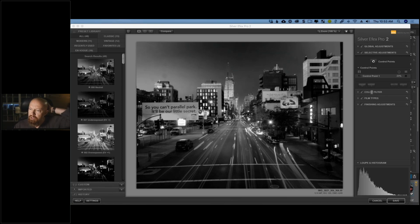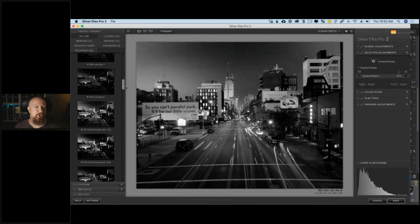Gary Mack clarified, is there a way to get the name? Oh, okay. The name of the Silver Efex Pro filter and subfilter when ported over to the Photoshop layer. No matter what filter and subsetting you use, it only ever says Silver Efex Pro. Okay, because you're not applying a filter. Those are presets, right? The filter is Silver Efex Pro. That's the filter. Everything else in here, neutral, high contrast, those are just presets.